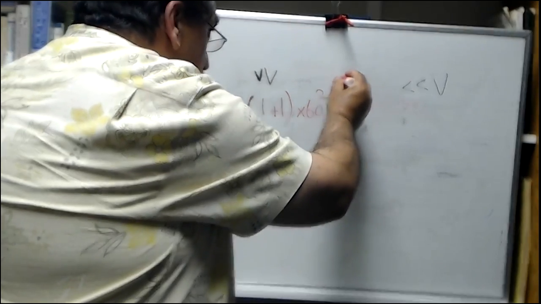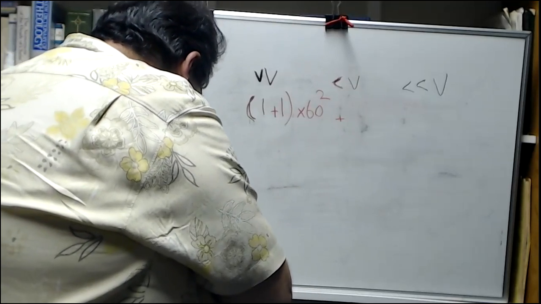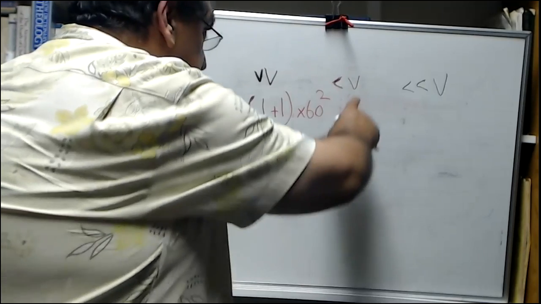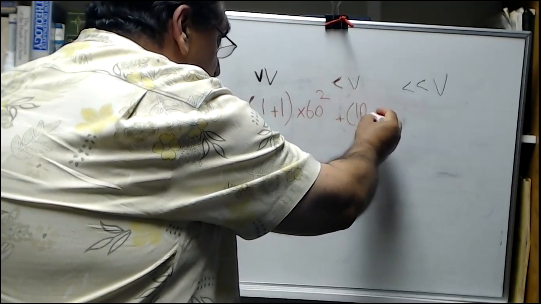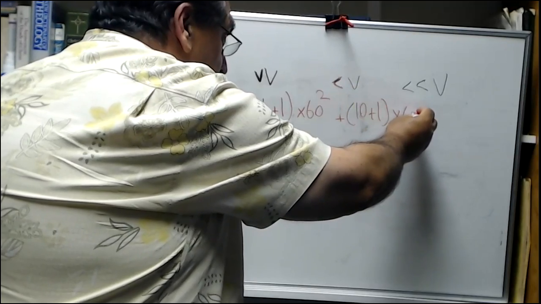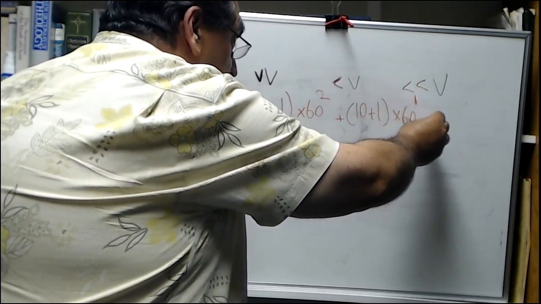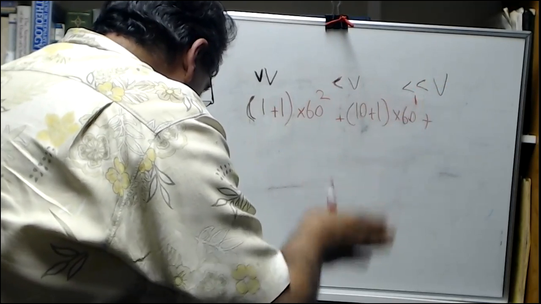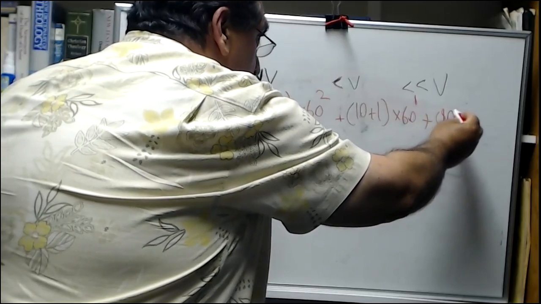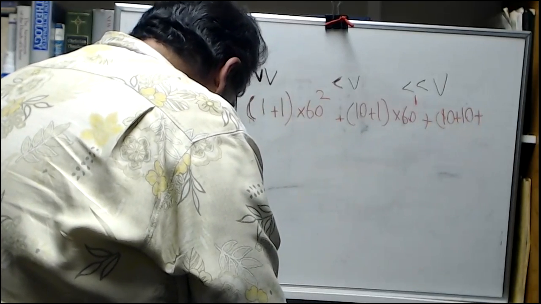Then we have this symbol, okay? Based on table 4.1, that's a symbol for 10. And this is a symbol for 1. So we have 10 plus 1. This is in the second position, times 60 to power of n minus 1, 2 minus 1, power of 1. And the last one, two of these side V's, each of those are 10, so we have 10 plus 10 plus V, which is symbol for 1.